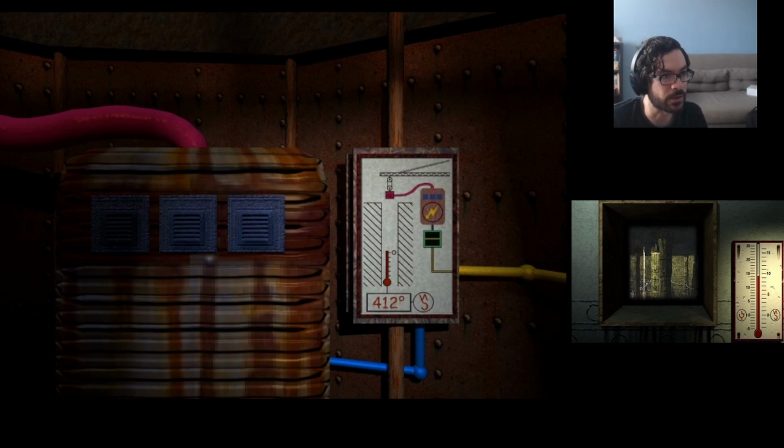If I'm looking at this thermometer image, the symbol on the left, let's look at the ratio of the symbol on the left over the symbol on the right. That would be 15 over 10. So 15 over 10 times 412 should give me its analog in the system on the right, which is 1.5 times 412, which is 618. So I think 618 actually is the temperature that I want based on this.